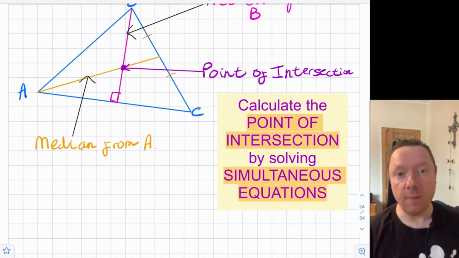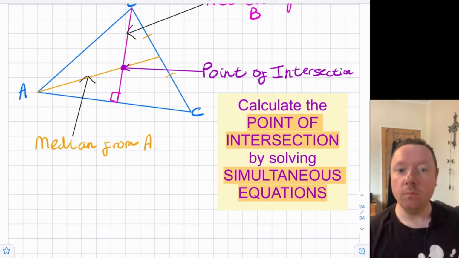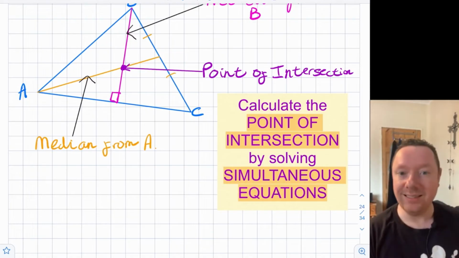At National 5 Maths, you solve simultaneous equations quite often by elimination, where you set them up one above the other, and then you scale them and eliminate x or y by adding or taking away. At Higher, more often than not, we'll do it by substitution, where you'll have y equals something, you'll also have y equals something, which means both sides will be equal to each other. Let's look at a few examples like that.